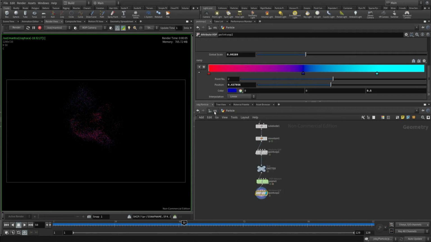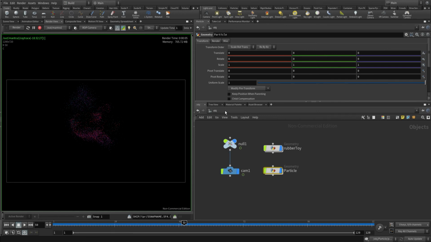And that's the final stage of our particle development and tunings. So we can now render this out.